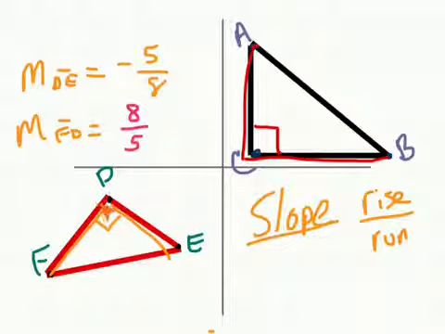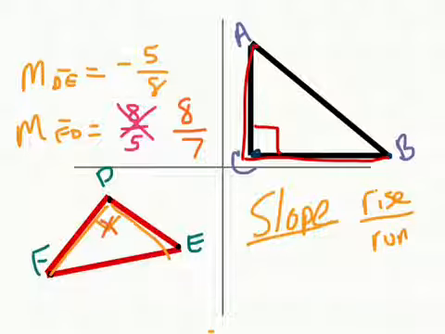So it's not 5, it's actually 7. So the slope of this is actually 8/7, meaning this is not a right triangle. So it's not a right triangle, but we can figure out what type of triangle it would be. So that 8/5, figure out where a right angle would be, so that we have kind of a way to compare this angle to determine if it's bigger or if it's smaller.